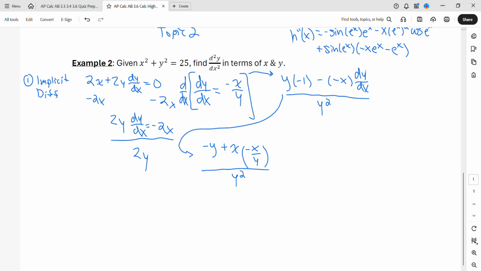Because I can't just, if I have a fraction over here, what do I need to add something and a fraction? A common denominator. So I have divide by y here, divide by y, which just means that this is y squared, because it's going to be y times y.